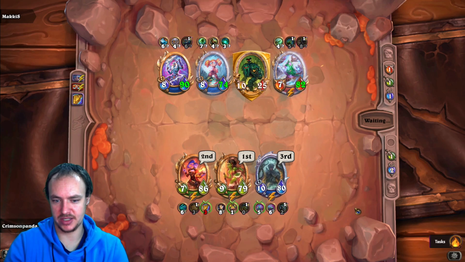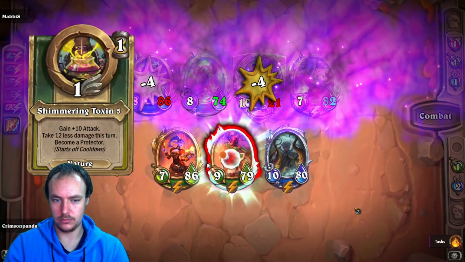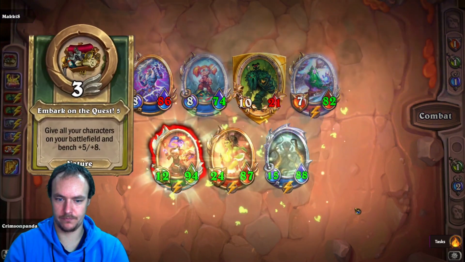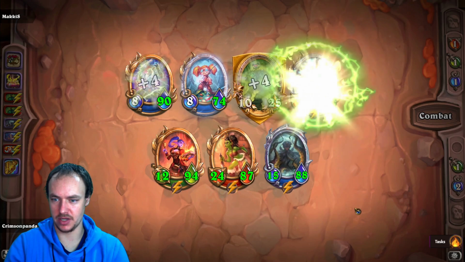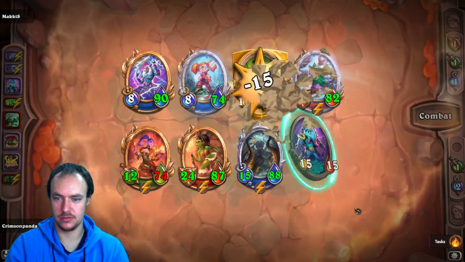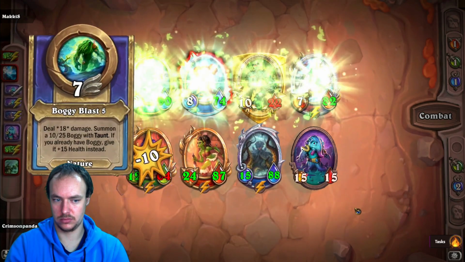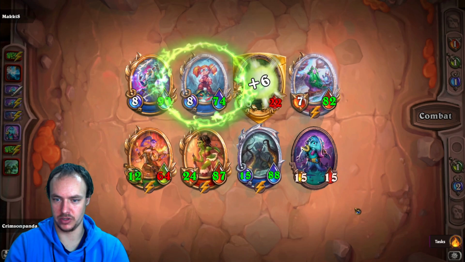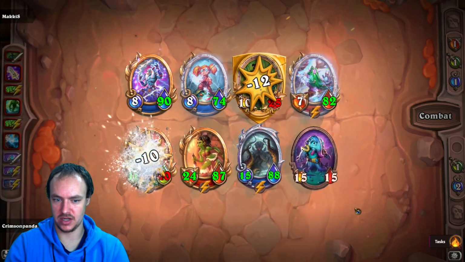Unless Boggy attacks into something, still not going to be strong enough to kill it off. Okay, 24 attacks, very strong. So he's going to be quick as hell next turn. Going to have to release, which is fine. Yeah, Boggy's just massive. Does attack, which is nice.